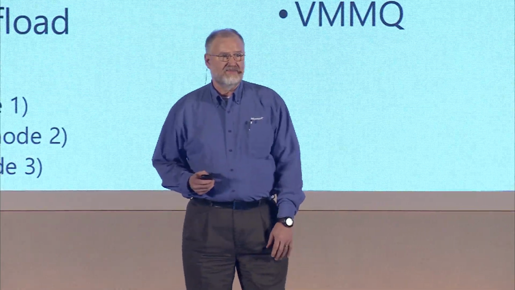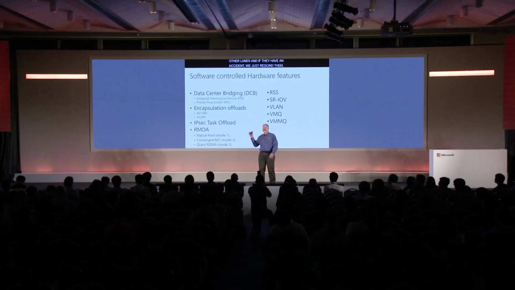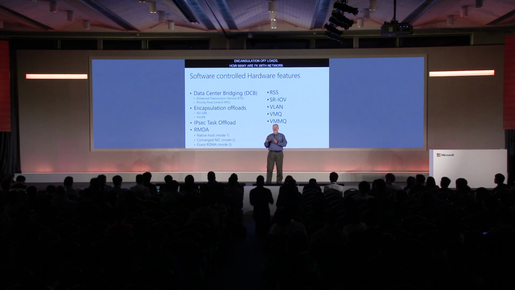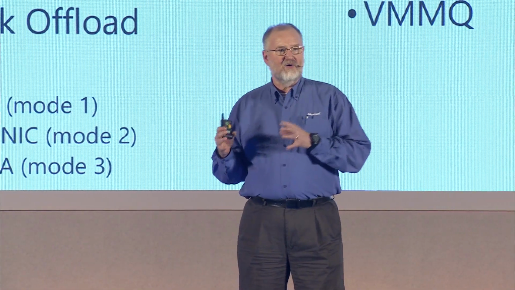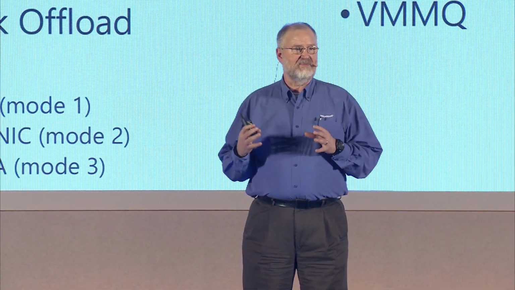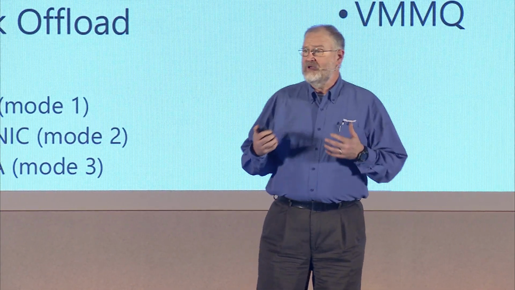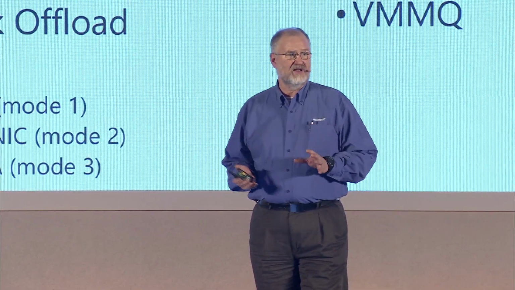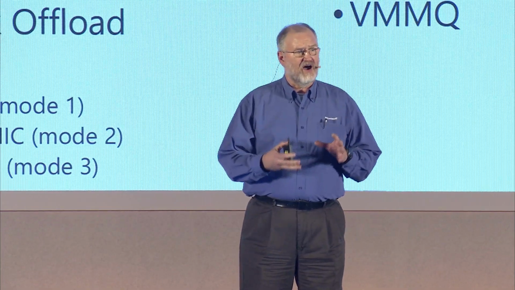Encapsulated offloads. How many of you are familiar with network virtualization? No, not too many? Network virtualization is when we start allowing each tenant in a hoster to have their own network. It's like VLANs on steroids. We can let each tenant network go in its own special virtual network that doesn't require VLANs. It can be switched at a higher level. So with technologies like NVGRE or VXLAN, we can map a customer's transmissions to staying within that customer's private network, even though they share the common hardware infrastructure.